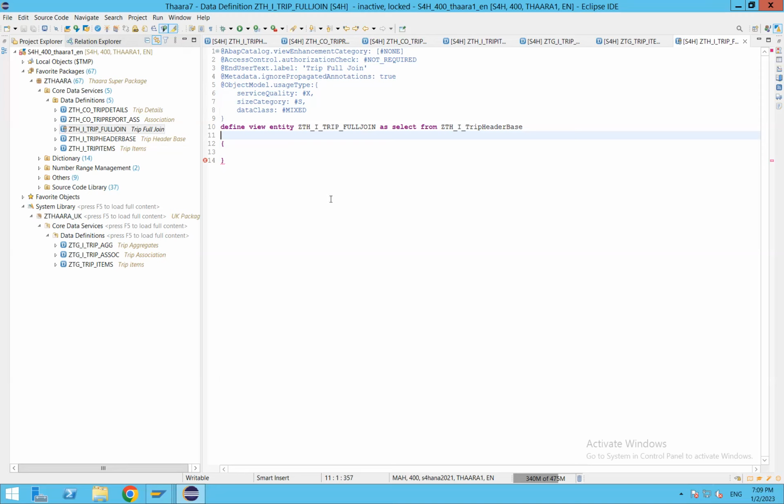And also another additional feature of this one is union and union all. So if we want to combine any two data sets having the same structure, we have the union option available here.